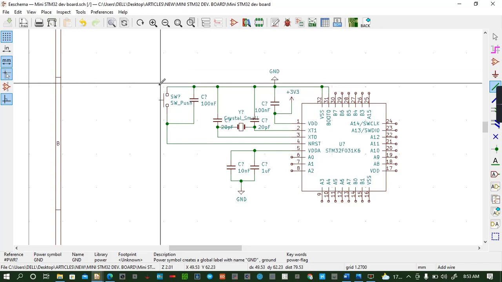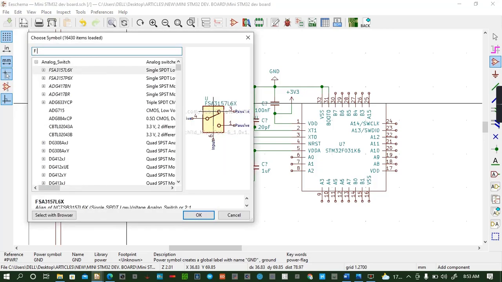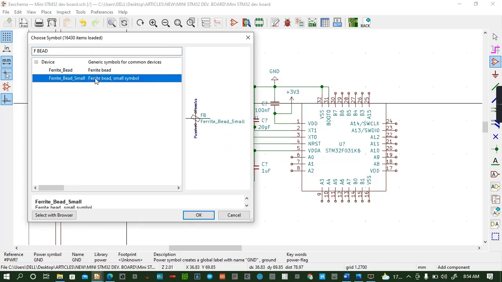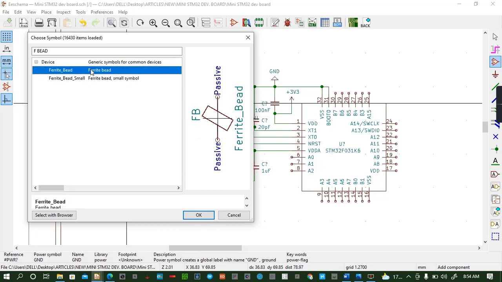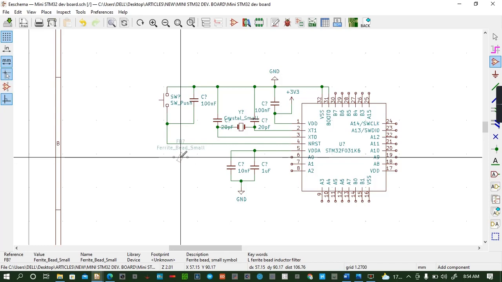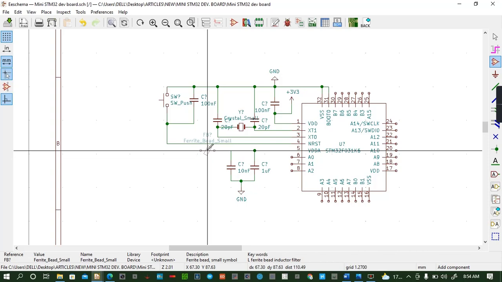So you have to put some resistor, so R, so you can place components, and then you have something F, this way, ferrite bead, small, and use a ferrite bead which is small. Ferrite bead, that is too large, so you can use a smaller one, F bead like that. Okay, we place it there, we can rotate like that. You can still rotate. So, okay, no problem. So there's the part like that.